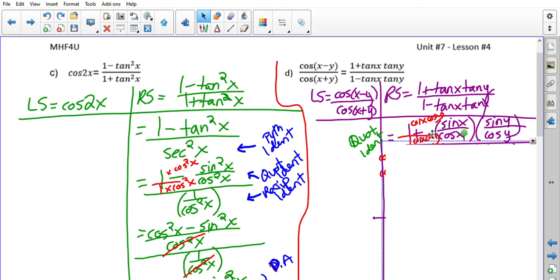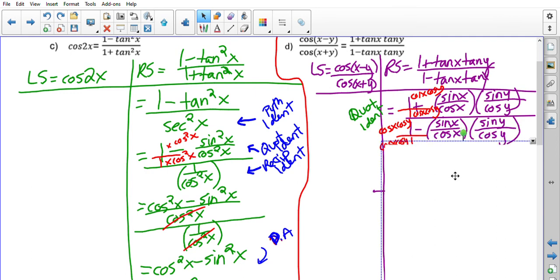All right, so again, like in the previous example, I won't be able to simplify the numerator in the next step until I write it all as one term. And I can't do that until I find a lowest common denominator. So the denominator with these two multiplied is cos x cos y. The denominator of 1 is 1. So that means I have to multiply the top and bottom here by cos x cos y.